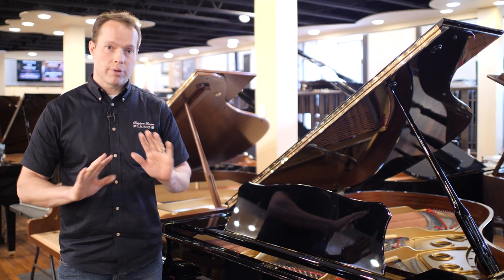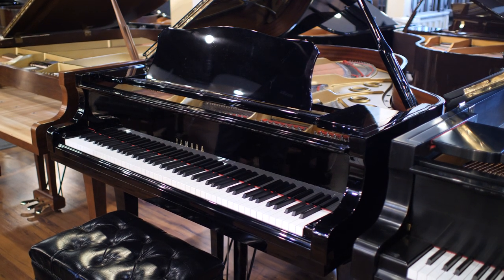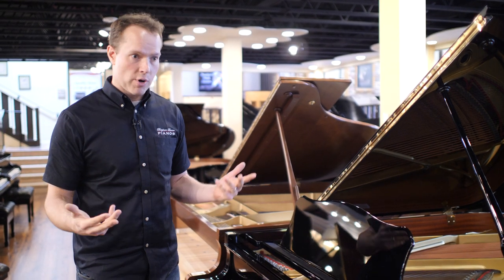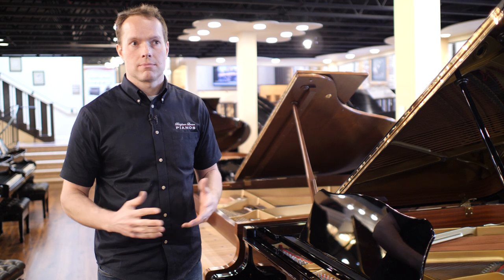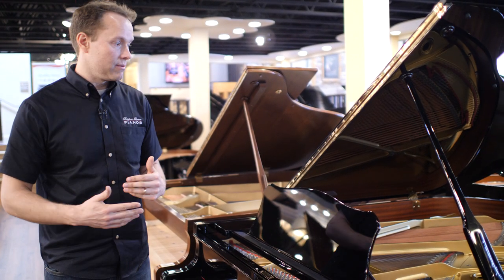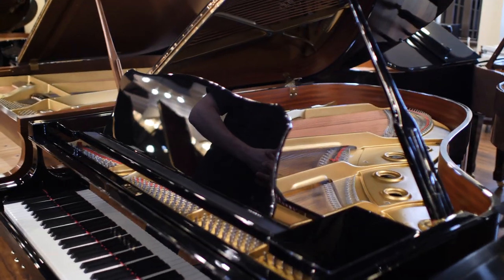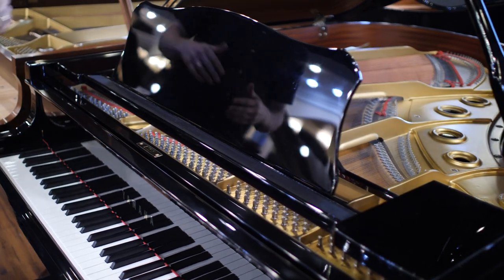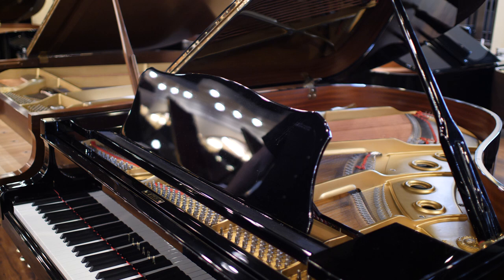And they're in perfect condition, like they're brand new. I think anyone, including highly experienced pianists, would have a hard time being able to distinguish this piano in every regard from a brand new one. Cosmetically, this piano is an A plus, and I don't throw around that kind of rating lightly.